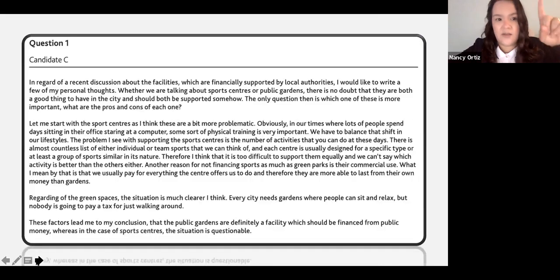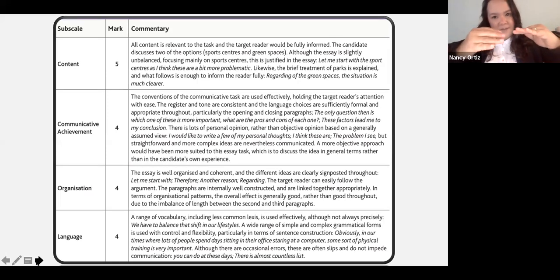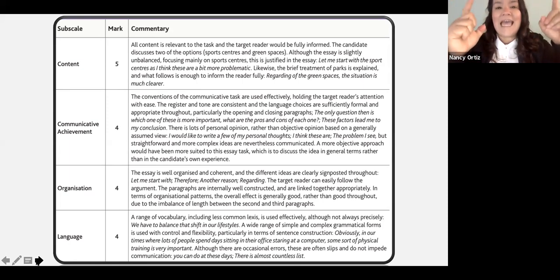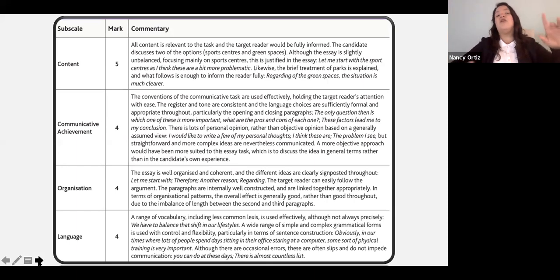If you discuss two, if you make that decision, it's going to be a little bit more complicated because you have to find a balance and decide at the end. Okay, so the people that talk about both have more job to be done. They talk about both, and at the end they make a decision. For example, here he was talking about two, and he made a decision in the final paragraph. My conclusion is that the public gardens are definitely okay. So whichever you decide, Alma, you can concentrate on one, and you can still get a 5. Or concentrate on two. In my opinion, if you concentrate on two, maybe you say I have more to write about, but it's a little bit harder because you need that balance and a decision at the end. But as you wish, you have two options.